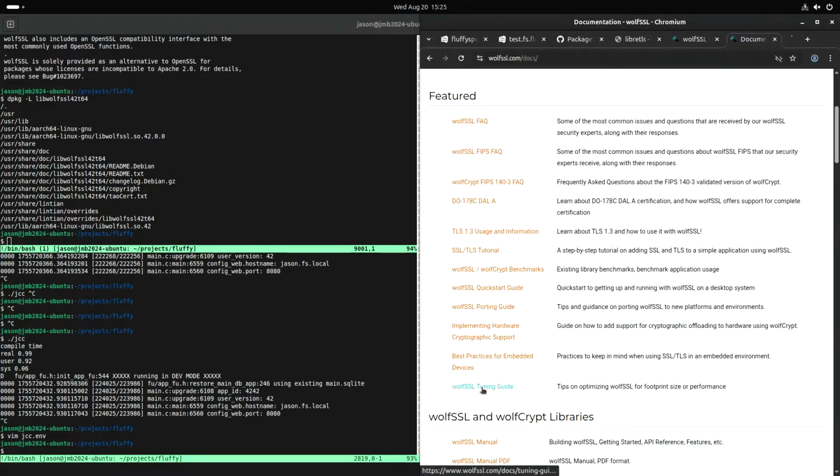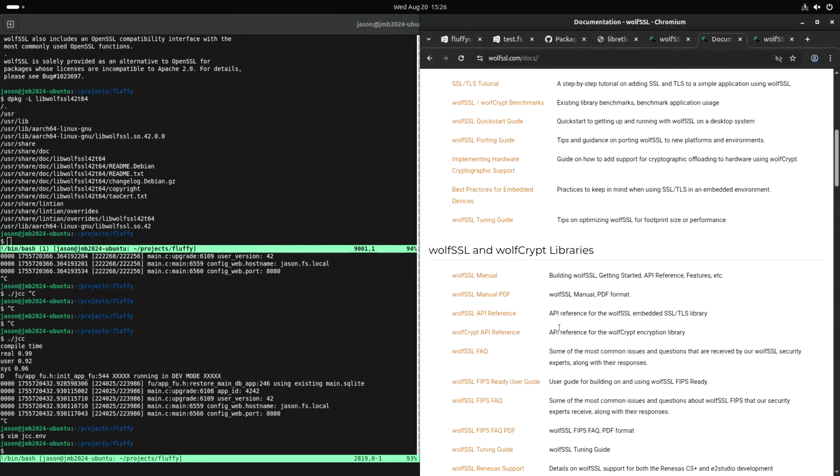So, interestingly, they've got a lot of stuff here. Quick start guide. Yeah, Wolf Crypt. It must be in there, right? Getting up and running on a desktop system. What order is this in? Just whatever.